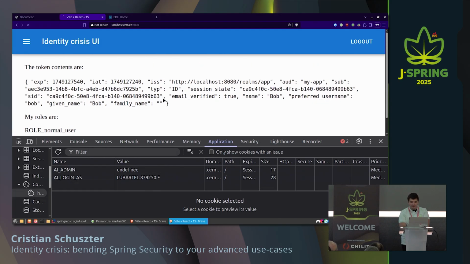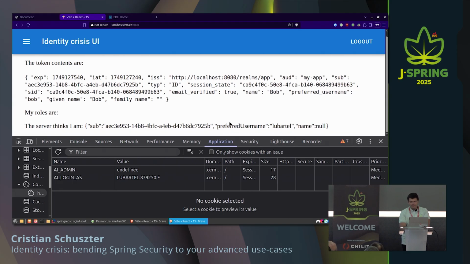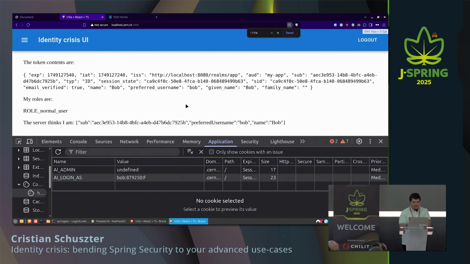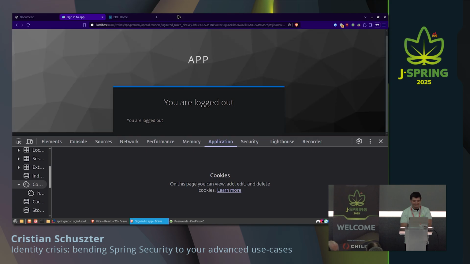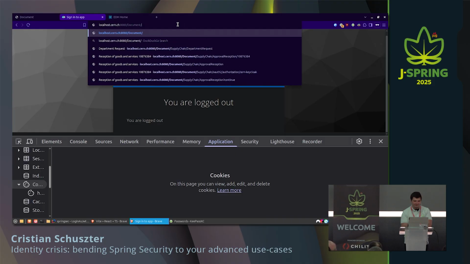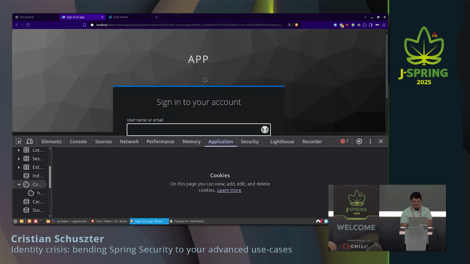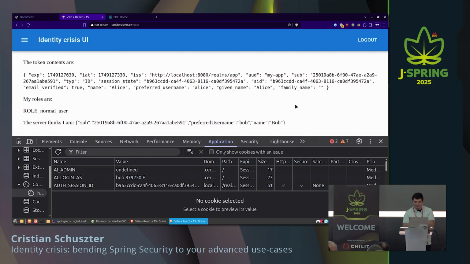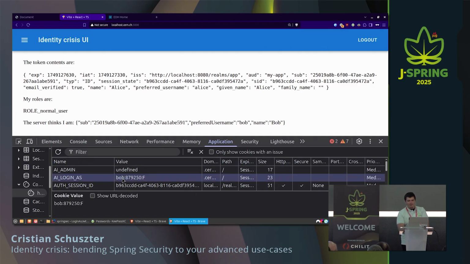So now if I refresh the thing, well, the server thinks I'm him, but he doesn't exist in the database, of course, so everything will blow up. But if I say that I'm Alice and I want to be Bob, I can just change the cookie here. Nothing happens. And hey, look at this. So I log in as Alice. Perfect. Well, the cookie stayed, so that's great. So the cookie says, hey, I log in as Bob, and then some other things here.